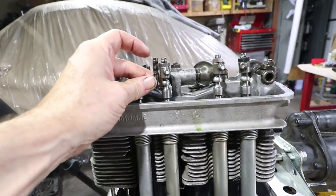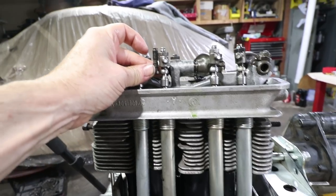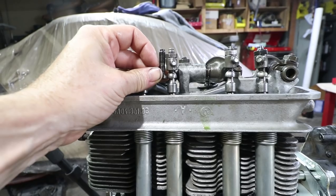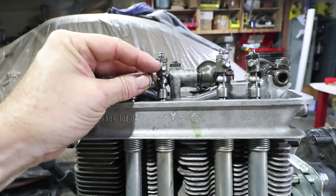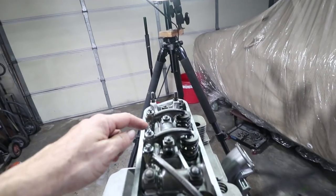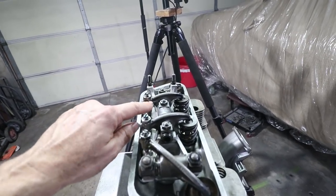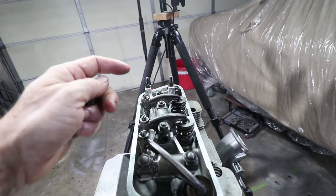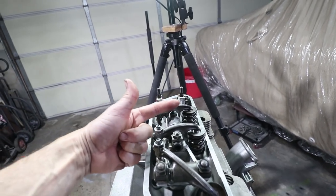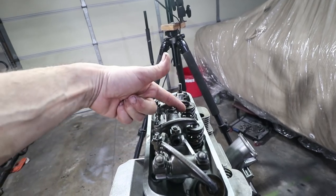Okay, here I have them side by side, and you can see this relief here in the threads should pretty much line up with this little embossment. That's where the oil passage is drilled. The other thing to look into is the arc that this rocker arm travels. Right now, it's almost sort of neutral or pointing up. When it compresses the valve spring, it's going to be pointing down.